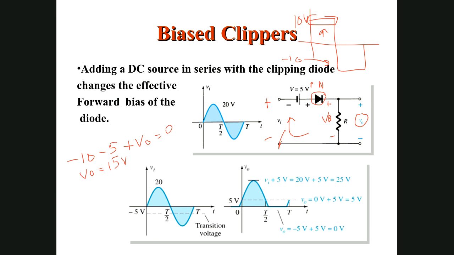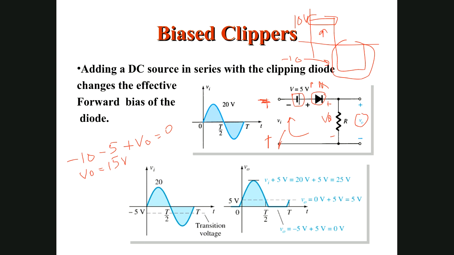Now, when you consider the negative half, the difference will be the input signal. Now this will be negative, this will be positive, but there is no change in the battery because this is fixed. Again you have to consider all the signals. Your input signal is making it reverse biased and the battery is making it forward biased. So you have to see which one is bigger. Your input value is 10 volt and the battery value is 5 volt. So the input value is bigger and making your diode reverse biased. If it is reverse biased, it is like an open circuit.